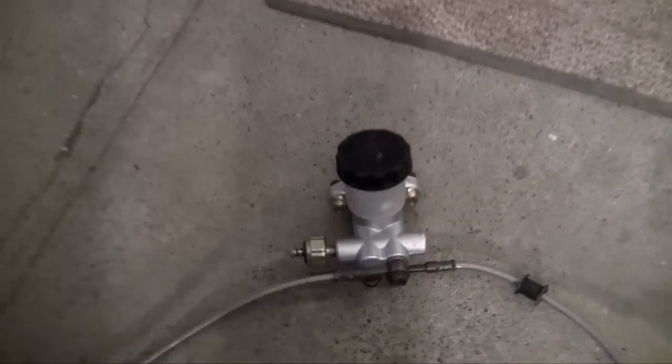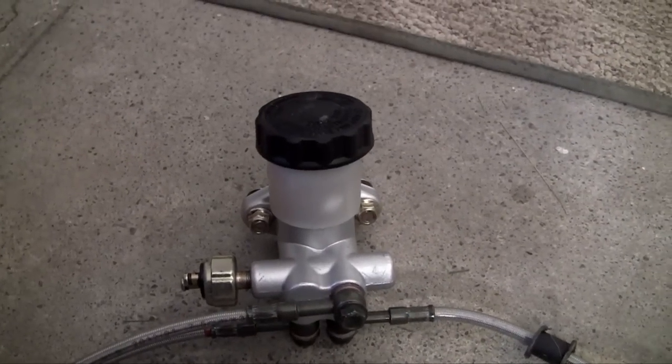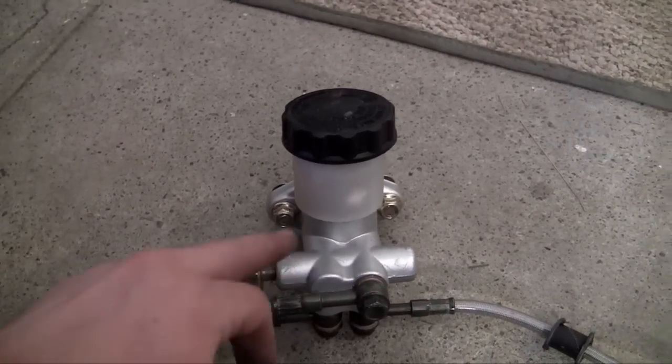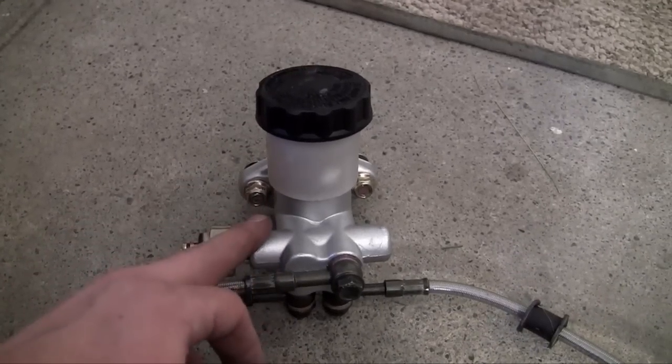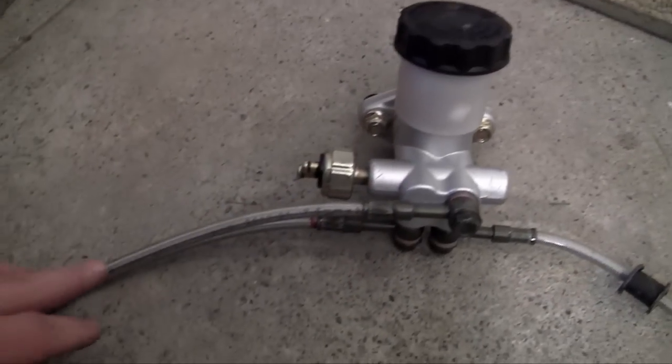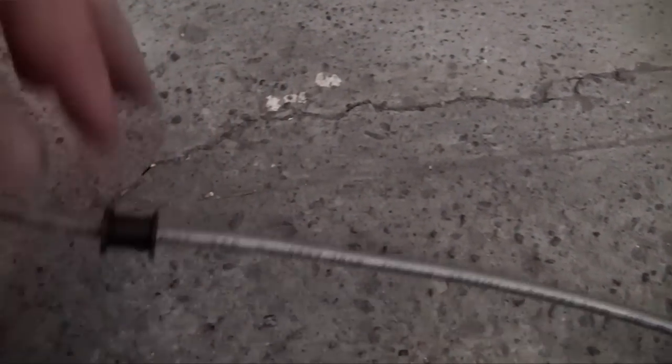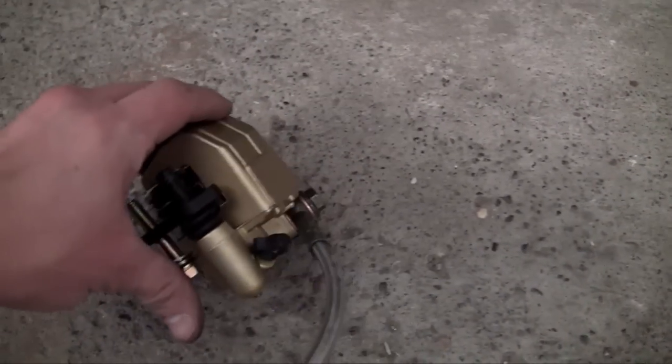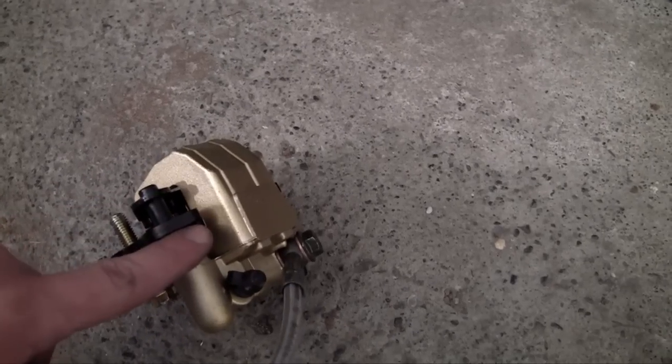So it pretty much starts right here with the master cylinder. This is the part that's going to connect right behind your brake pedal, and it's filled with hydraulic fluid or brake fluid. Now, these right here, some people call them hydraulic lines, I call them brake lines. They're hooked up to three of these things, and these things are called calipers.